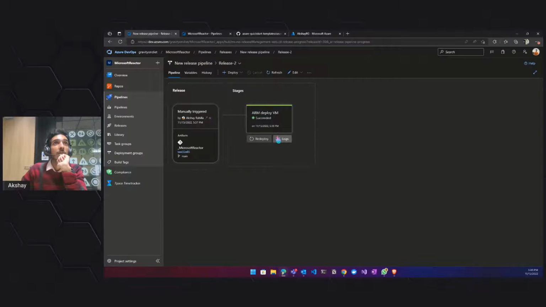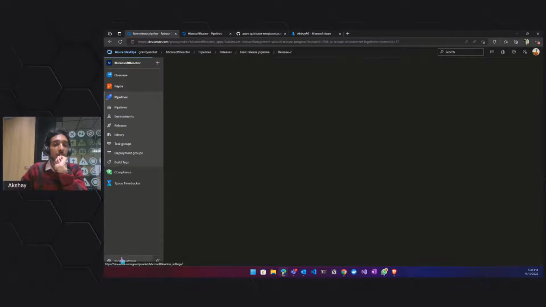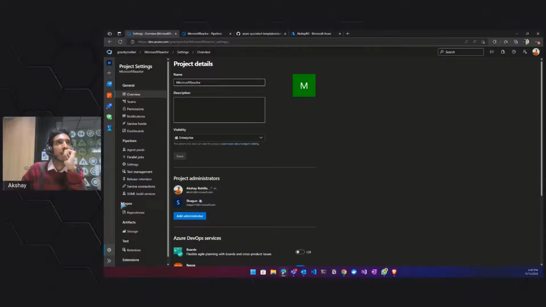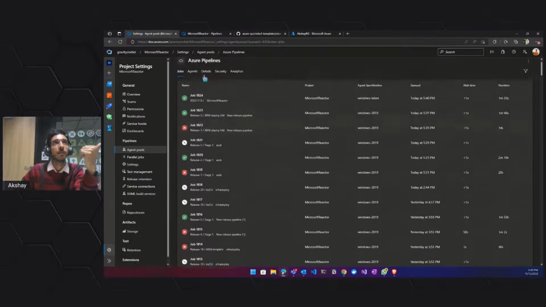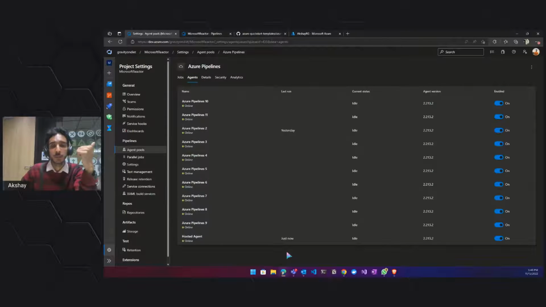And like you saw, we utilize the agents. We were talking about Microsoft hosted and self-hosted agents, right? So Microsoft hosted agents are the agents that are managed by Microsoft. You can use this particular pool. You can have any number of parallel jobs, yeah, you need to pay for it, but you get one pool, one pipeline free. And in some cases, you'll have to request for it. By default, we don't give the free agent. So this is the hosted agent. You can run Windows, Linux, and macOS agents here. These are provided by Microsoft.